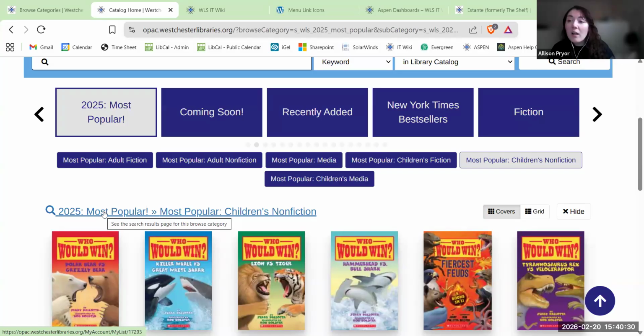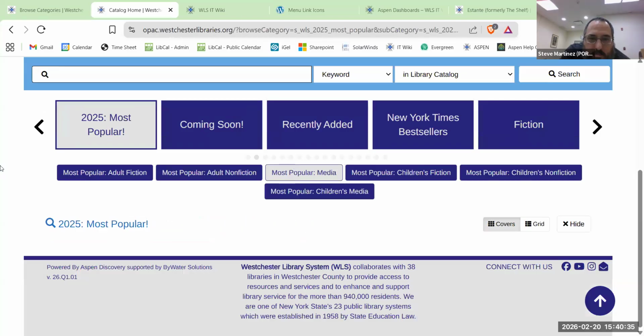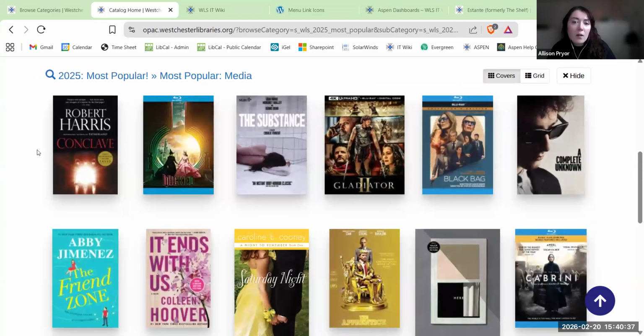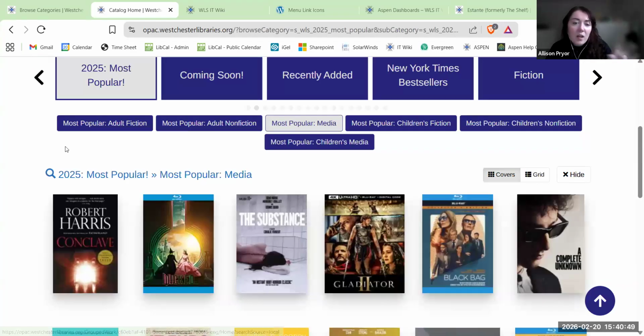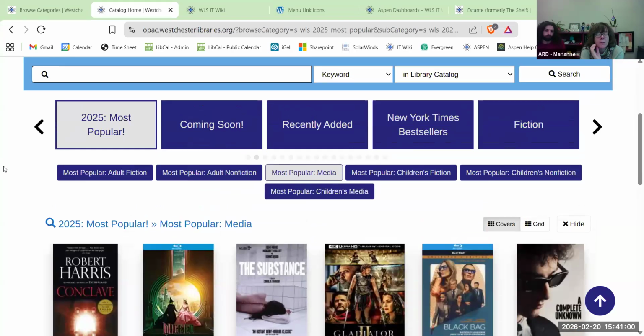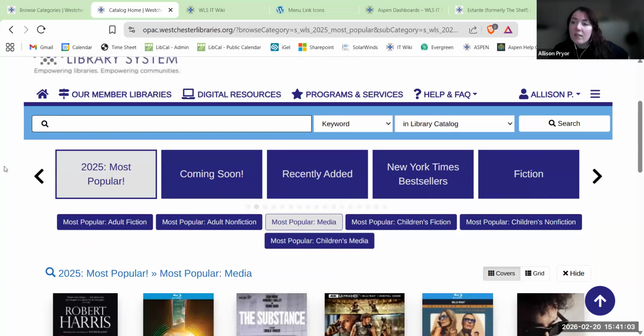Even when I was doing the movies, I had to do ISBNs instead of the titles because, as you can see here, Saturday Night is supposed to be the movie about SNL. That's a book. Sometimes Aspen is looking at the title and just pulling the most obvious choice for those types of things.